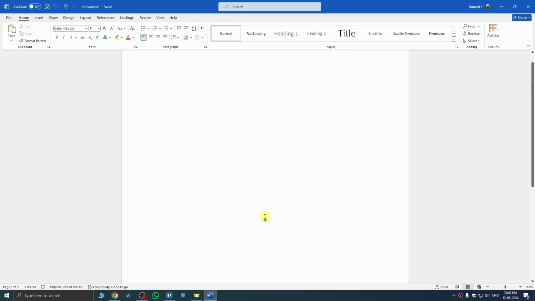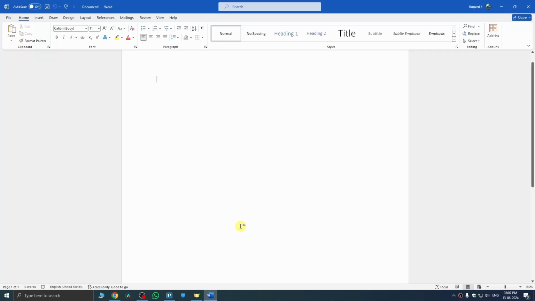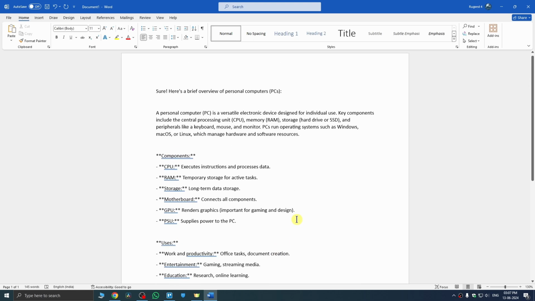And guys, not only this, there is also solution number 2 for this problem if the first one is not working in your case. For the second solution, you just have to copy the text by using ChatGPT's option, which you can see here. So this is the copy button. We just have to tap here, and as soon as you get this tick icon, it means your text is copied. And now we are going to paste it right here. So this is also a solution for you.